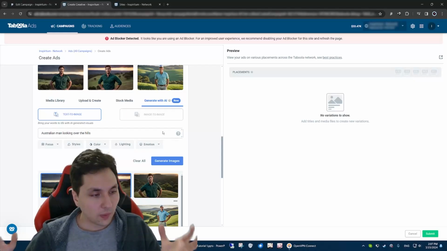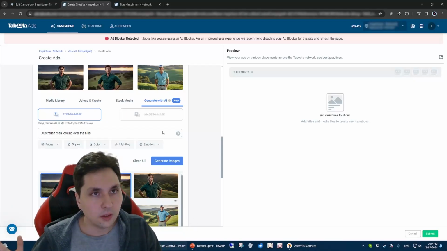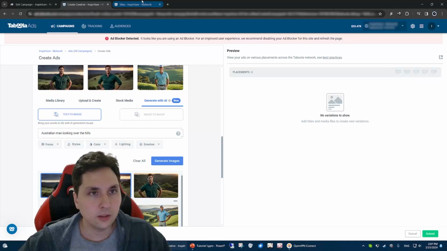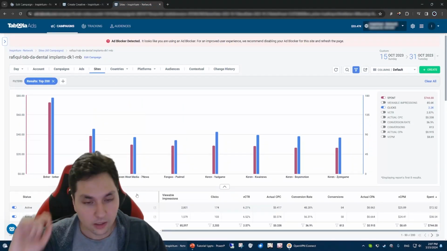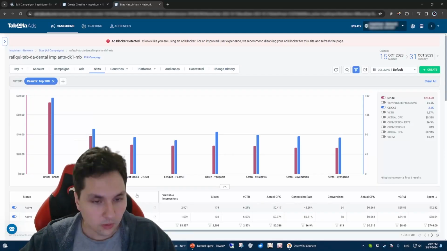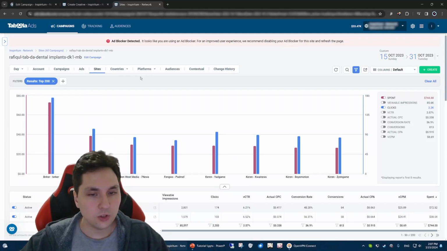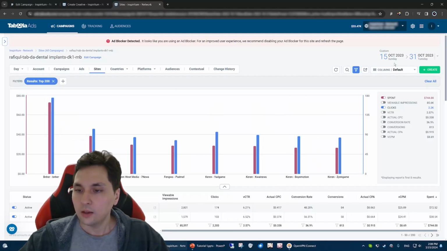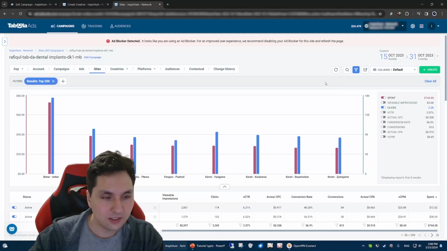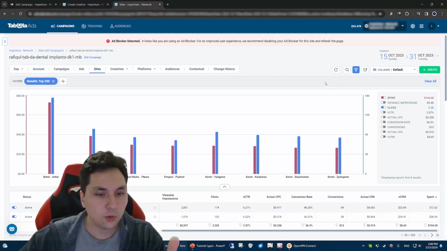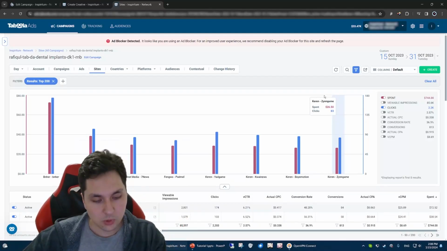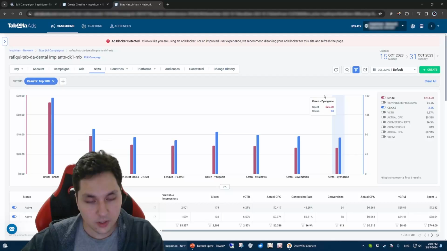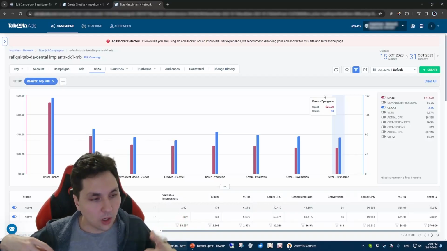And after you create your ads, this is where you're going to start working with the sites. So this is an example that I already have prepared. This is the campaign that already had some traffic that went through it, right? And you can already see some of the websites that were showing up. And once again, this is old data. This is no longer relevant, but it's just for the sake of example. So the biggest difference between Taboola and TikTok and Facebook is that Facebook and TikTok, they have people come to them, right?